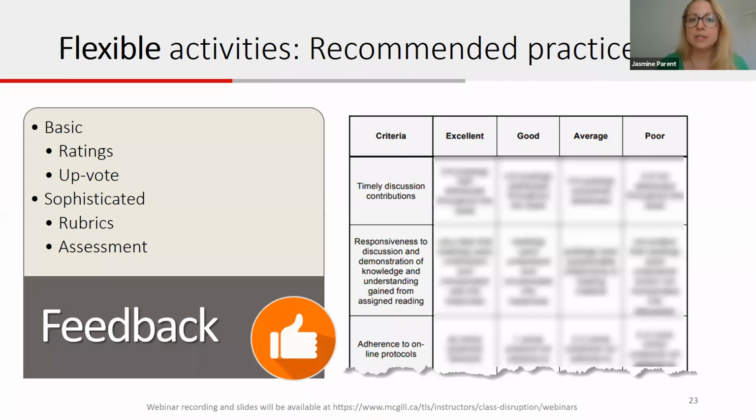Here's a very basic example of a rubric that might be used for a discussion board. You can create your own criteria and decide what constitutes good or poor posts. You can also link a discussion board to your grade book in My Courses. So if you would like to, you're able to use a discussion topic for assessment purposes.